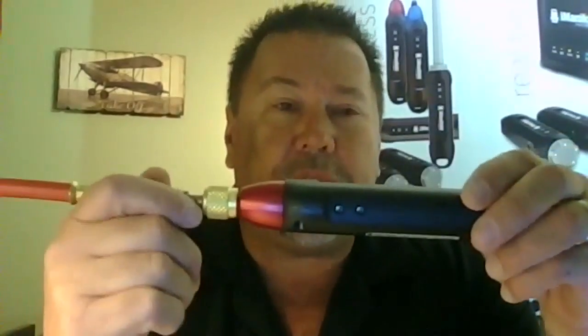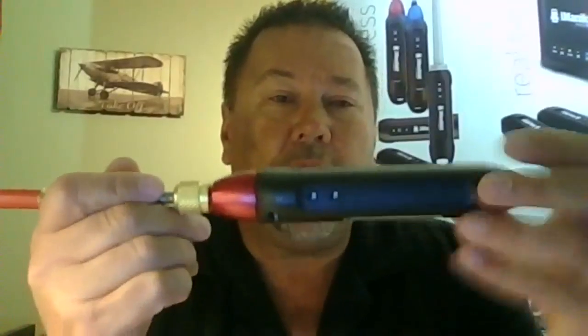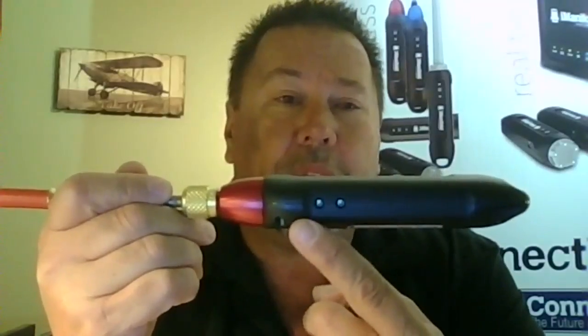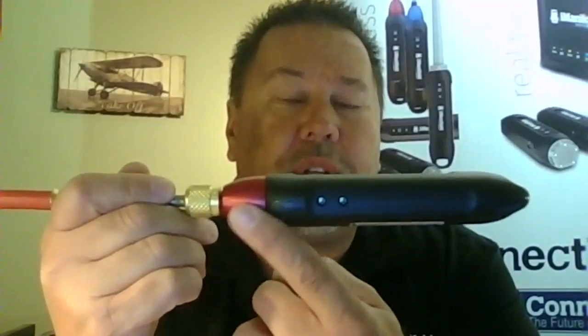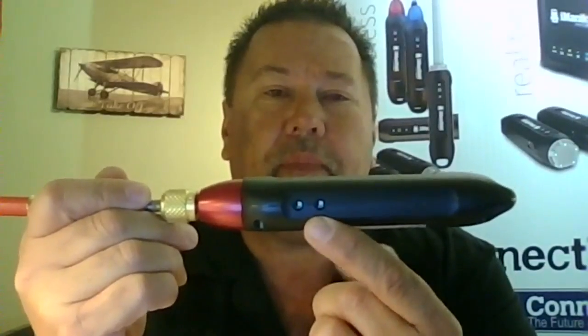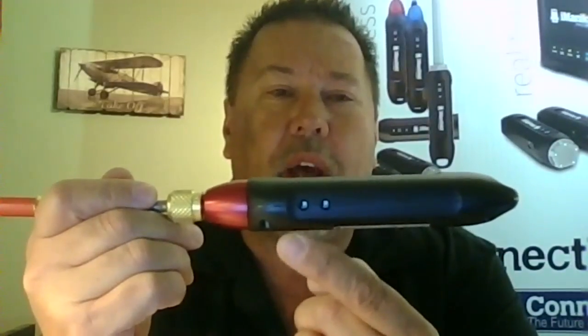When you flip it over to the other side, you'll notice that there are two temperature ports, just like I showed you on the other probes. T1 is the one closest to the tip of your probe. T2 is the one just behind it. So right now, to get us set up, we're going to go ahead and plug a temperature into T1.